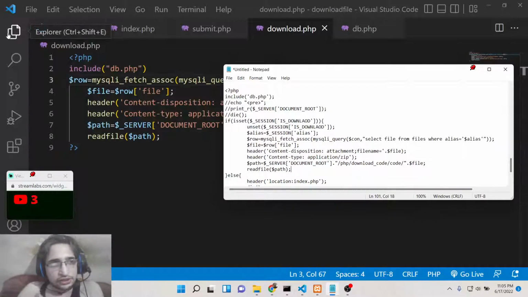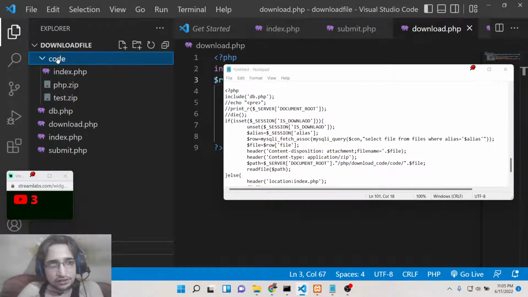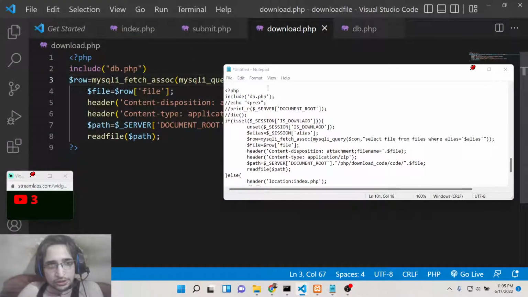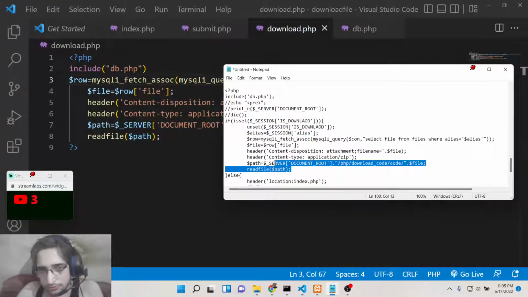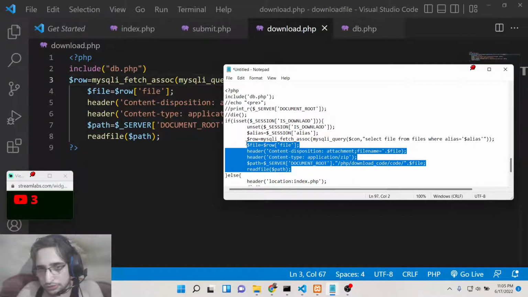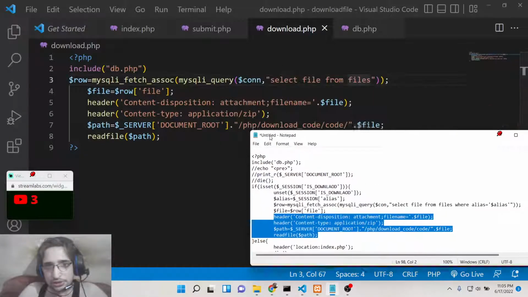I think if you are doing it statically, we need to download these two files which are present right here, php.zip and test.zip. So let me do it like this.